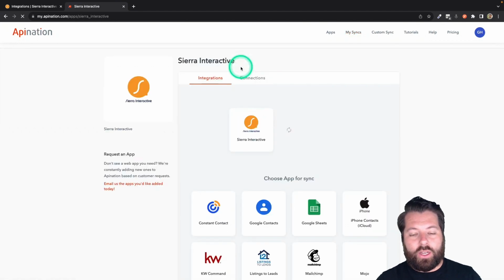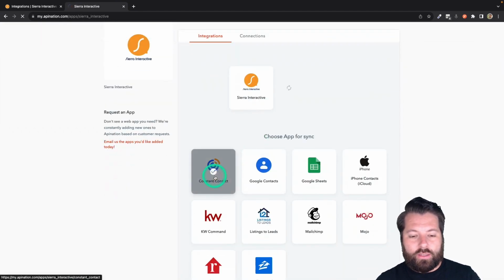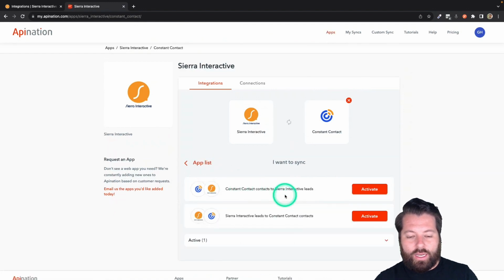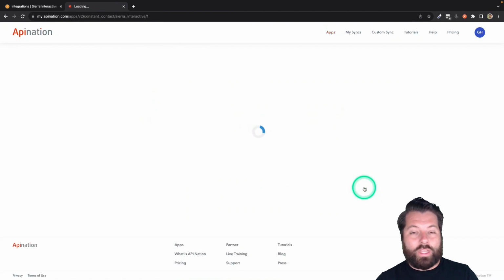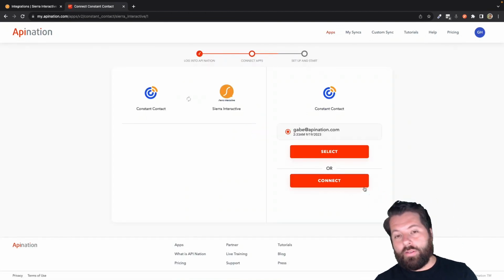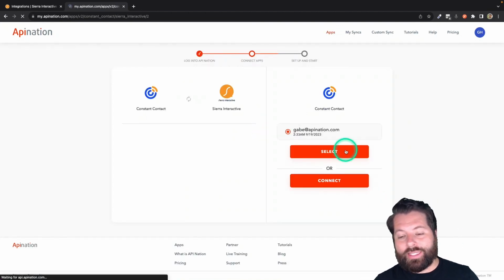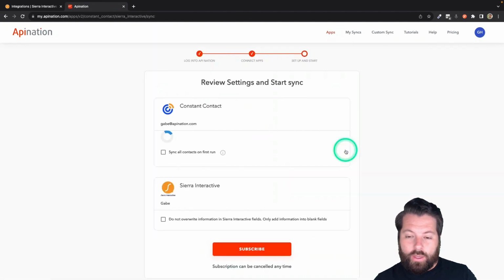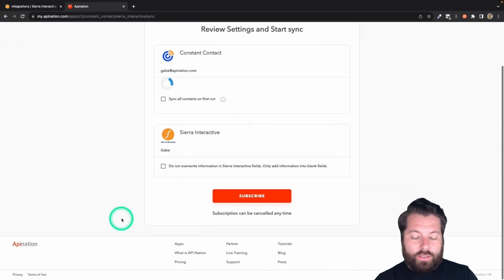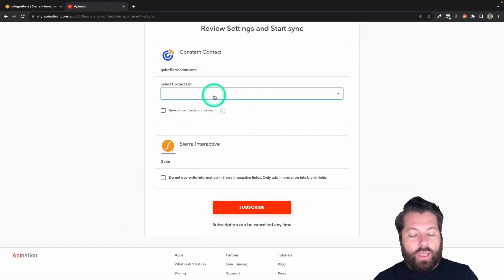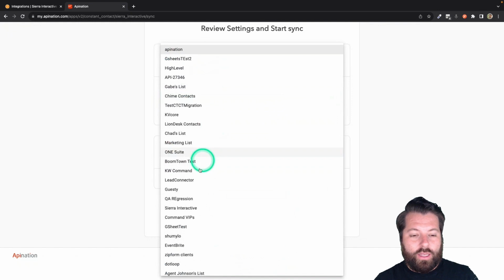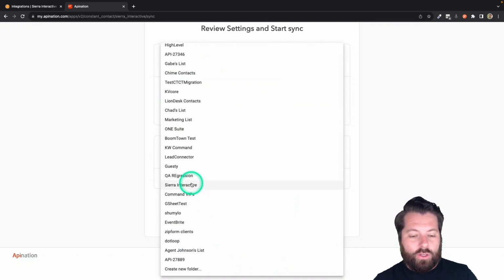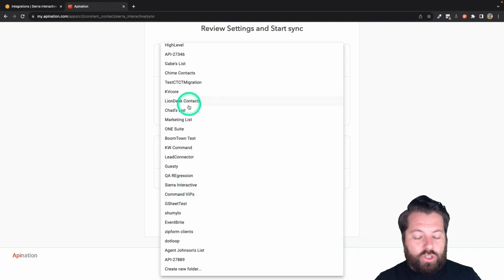If I click the Sierra logo, I can go back to Sierra Syncs, click Constant Contact again, and I can see I'm going to do this sync this time. This is going the other direction. This way, if I add anybody to my newsletter, somebody signs up for my newsletter, they'll automatically get added to my CRM. So I'm going to select both those contacts, both those accounts. Again, we're just going to choose the contact list. So if you have people signing up for a specific list, maybe you have a recruits list or something else, make sure you're connecting that here.